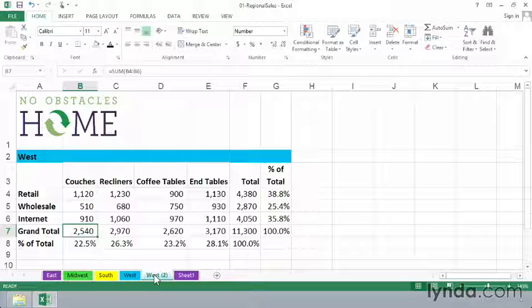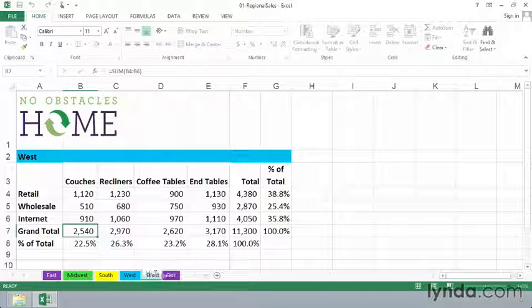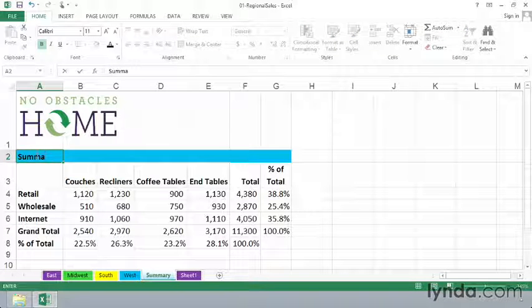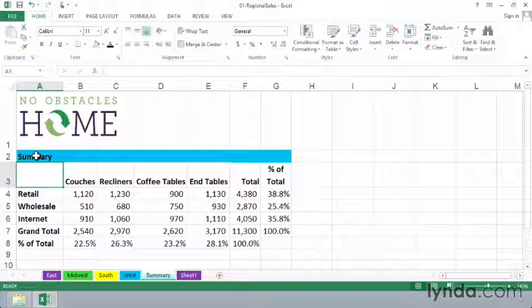We begin simply by double-clicking the Sheet tab, typing in Summary, or some similar appropriate name. And by the way, this sheet could have been to the left of all of these sheets or to the right, doesn't make any difference. After typing in the name, we'll press Enter. And then, to be in sync with the data, we'll go to cell A2 and type in Summary. Now again, the data itself has not yet been changed. It's the same as what we have on the West sheet. But here's where we switch gears.